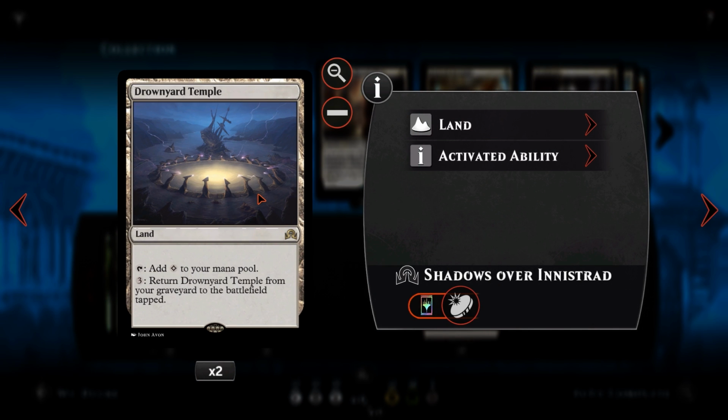Drownyard Temple, we briefly mentioned this. It adds a colourless mana to your mana pool and it's also a great sacrifice outlet for us, because once we sacrifice it, once it goes into the graveyard, we get to return it from our graveyard to the battlefield if we pay 3 mana. So we can potentially ramp up if our opponent's milling us or anything like that. We can potentially ramp with it by paying 3 and getting this back on our opponent's turn or something like that. But it's a great sacrifice outlet because with things like Angelic Purge, which we sacrifice a permanent with, we just select Drownyard Temple because we have the ability to get it back. So essentially we can just do it whenever we want, really.